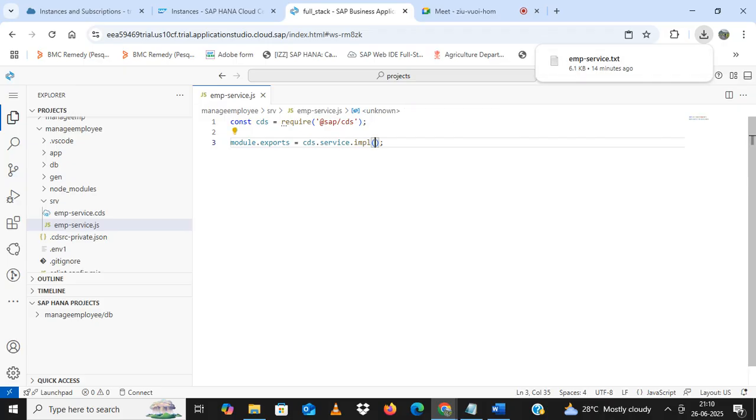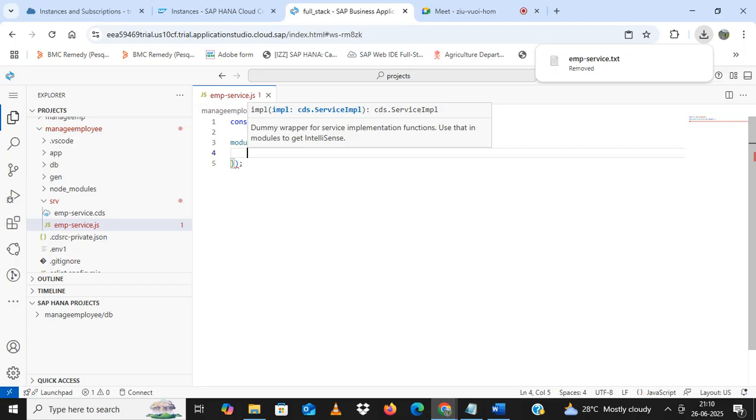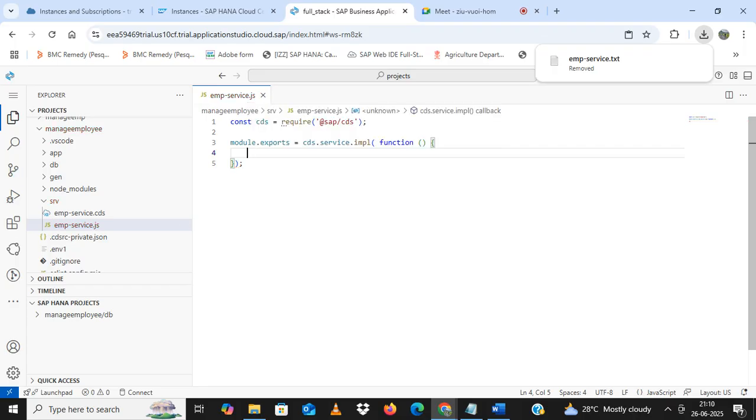Here we are passing a function. You know the syntax of how to pass a function: you write function, followed by parentheses, and then curly braces. What I have written additionally is async.